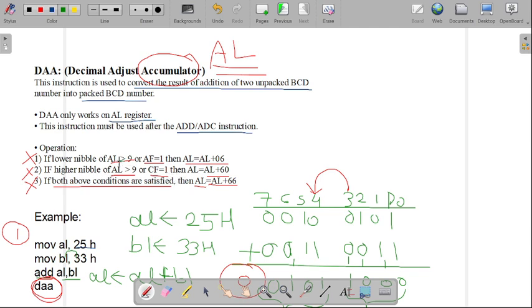If both of the above conditions are satisfied, then we go with AL = AL + 66H. So we have to check these three conditions first of all, and depending on these three conditions, our result will be updated as per our DAA instruction.